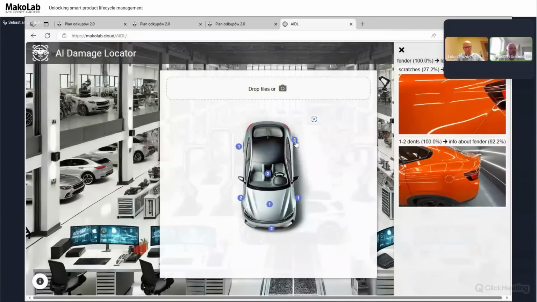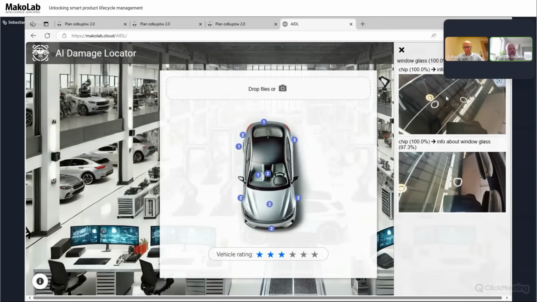For example, when I upload a few photos, it has already identified there is a problem with the fender, and there are scratches on this vehicle, and they are here. The same for the glass, it's here. So the application finds all damages on the vehicles, and it takes, as you can see, seconds, in fact, to identify them.